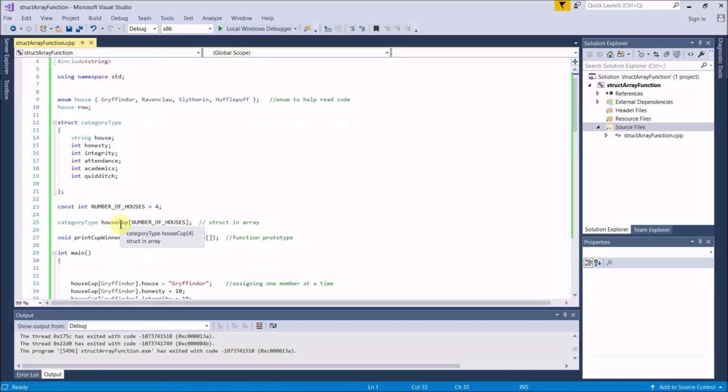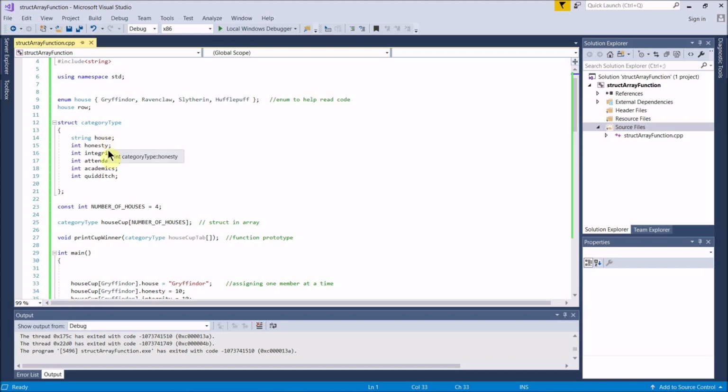Here it is, house cup, which is of category type, and is going to hold Gryffindor and all the points in each of these categories to determine who wins the house cup at the end of the year.